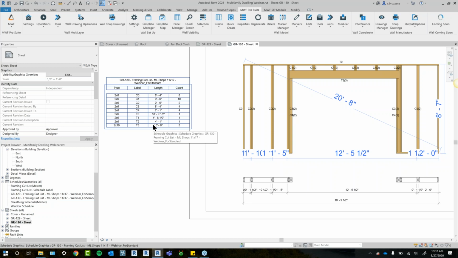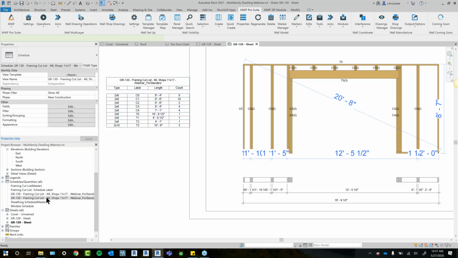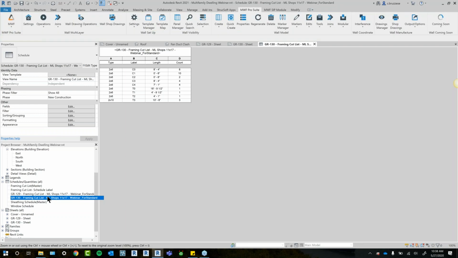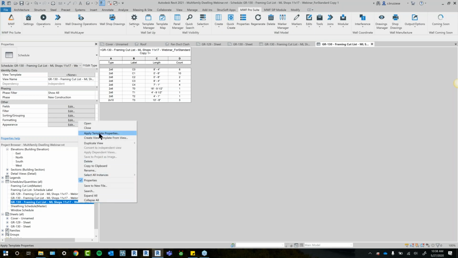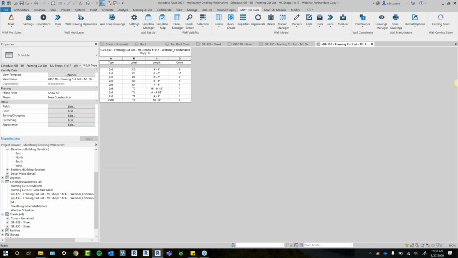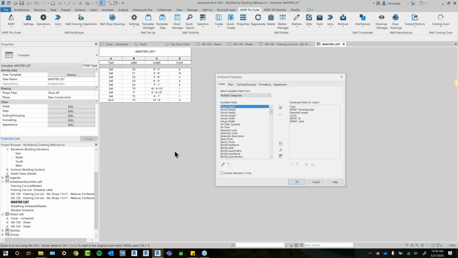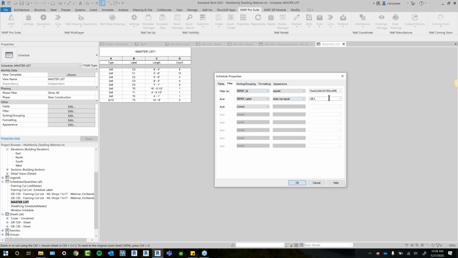So for anyone, like I mentioned, who's starting off from scratch with Revit schedules, you can always create it here in the shop drawing settings. And then what I typically like to do is duplicate this guy. Maybe let's rename it. I'm just going to call it my master cut list. And then you can go ahead and remove some of these filters that we auto apply.